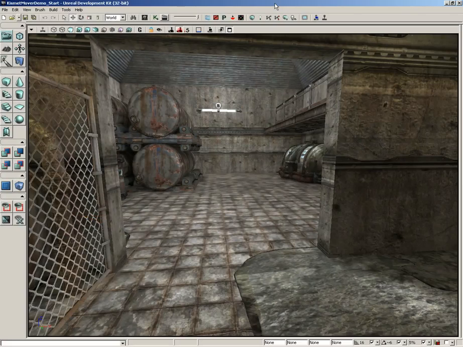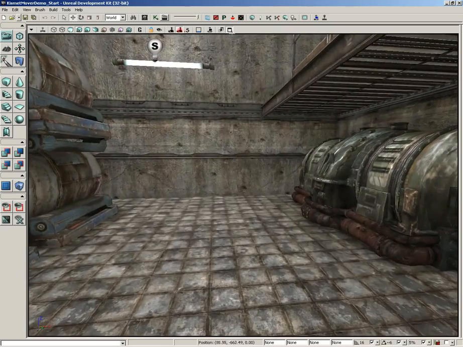Let's take a look at how to create a mover. Now, a mover is just a simple kind of interp actor that's already got some matinee setup built into it. It's very nice if you need to create a simple lift to get a player up to another story, or maybe when they step on it, it doesn't necessarily have to move up and down. It could move sideways to take them across a gap. All sorts of ways to use these. They're extremely easy to set up, even easier than a door.